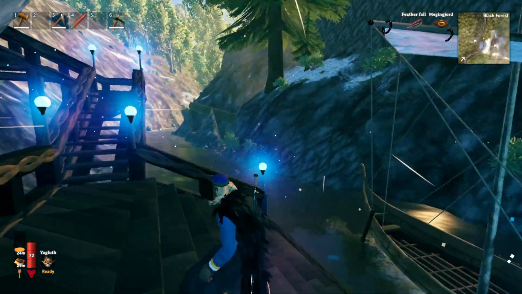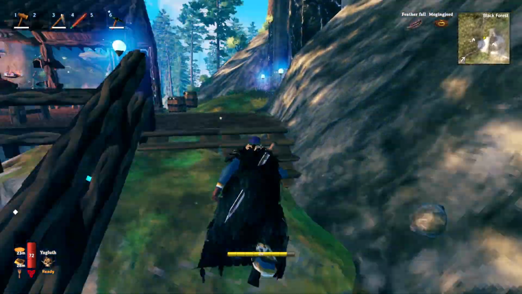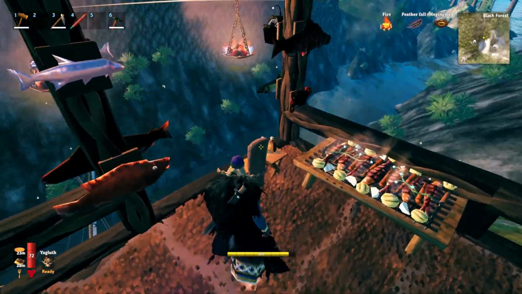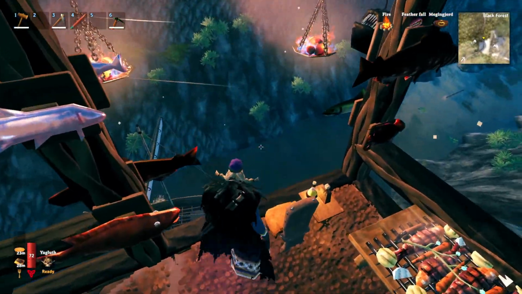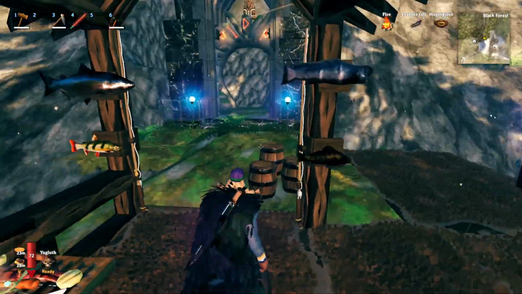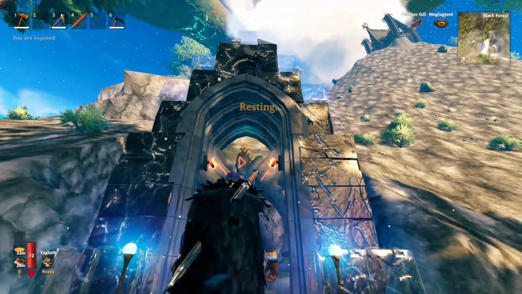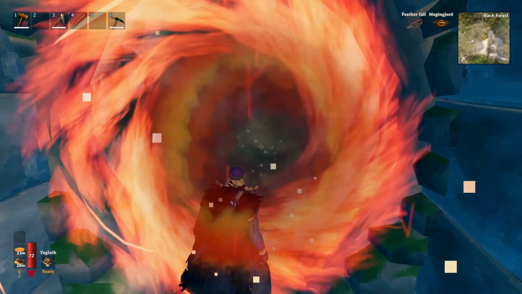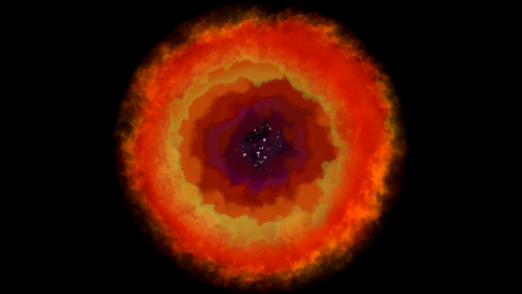This is our very minimalistic dock, which goes up to our little fishing shack. If you wanted to do some fishing, maybe you would do it from up here, but you could also do it from down below or whatever. And this elaborate stone portal is going to take us back to the main estate here. So let's take a look here.